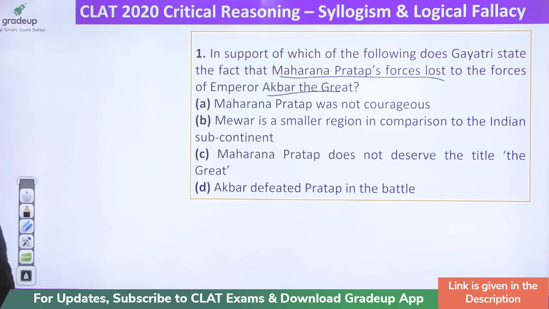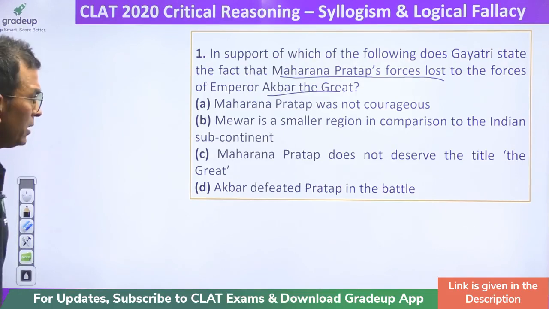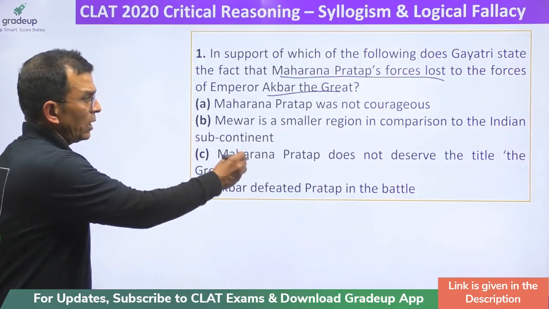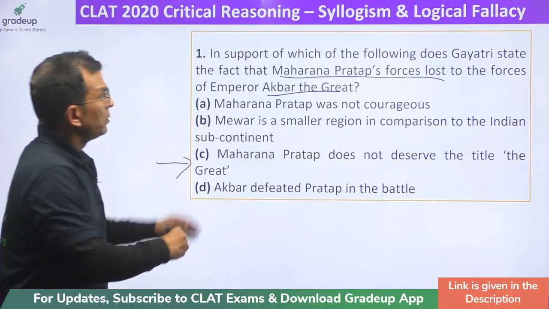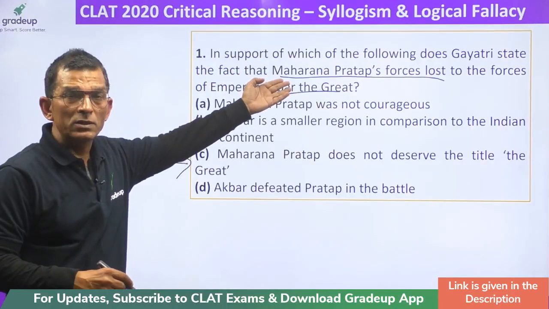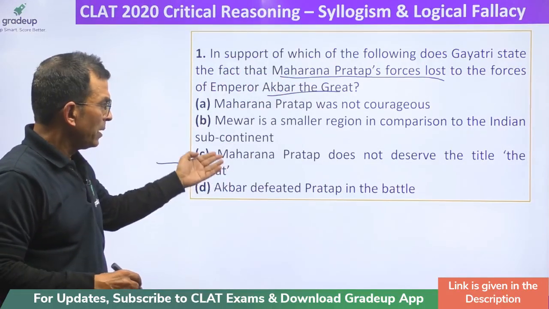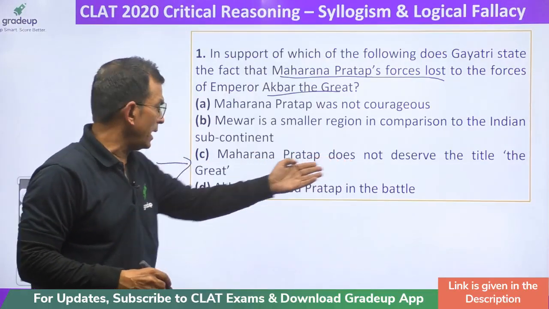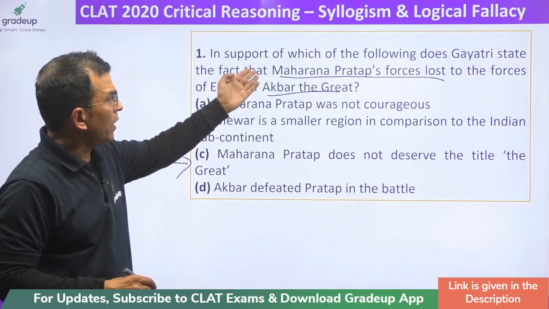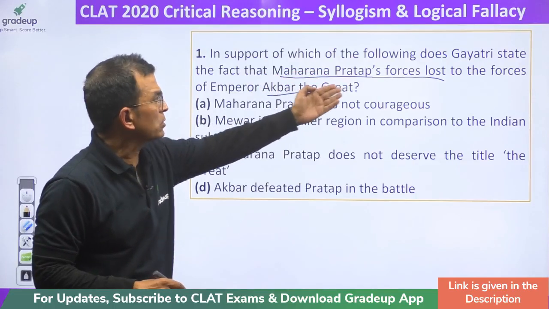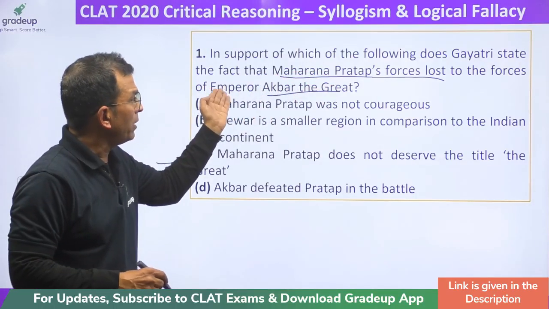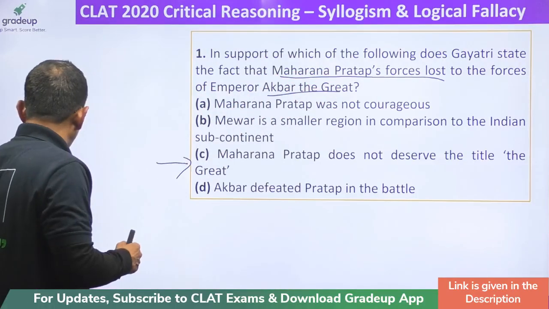Okay. Sharan Rudresh, C. Shreya Mukherjee, C. Okay. Kailash Purohit. Very good. The answer is C. Maharana Pratap does not deserve the title Great because this is the supporting element. Maharana Pratap does not deserve the title of the Great because of the fact that Maharana Pratap's forces lost to the forces of Emperor Akbar the Great. You see, that is very clearly written.